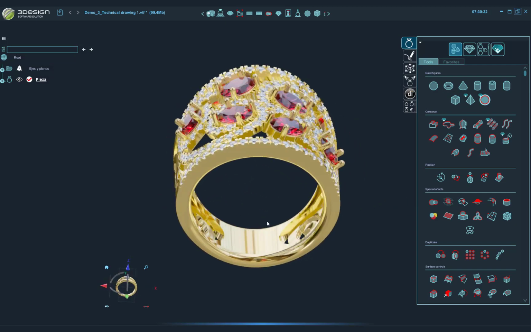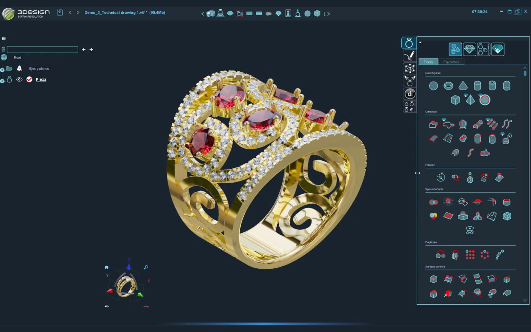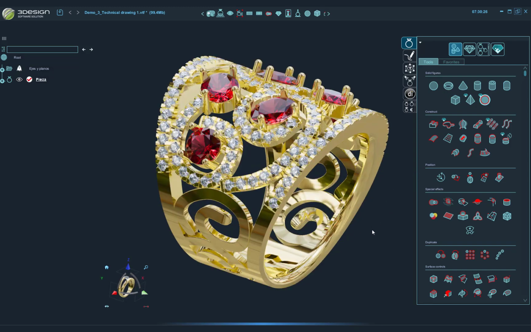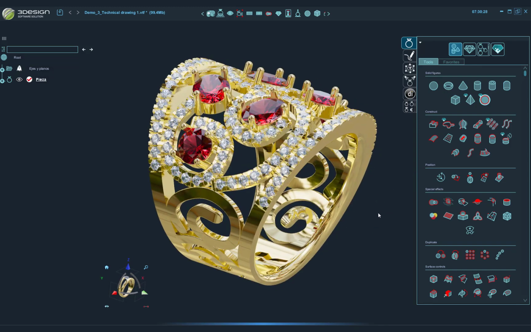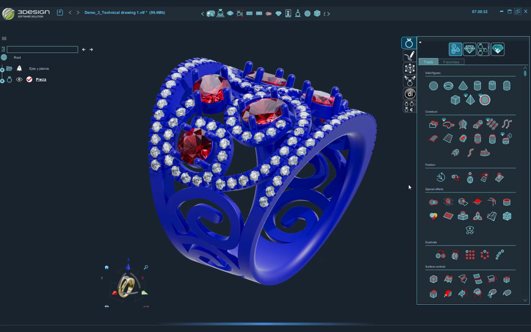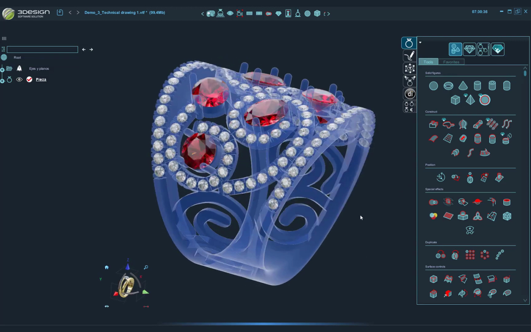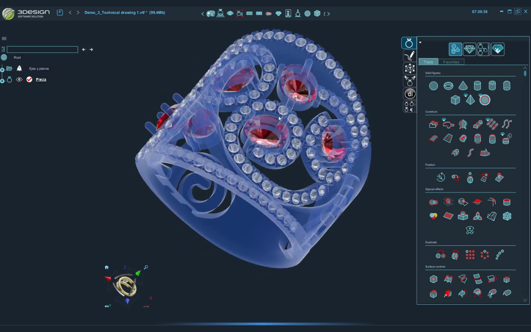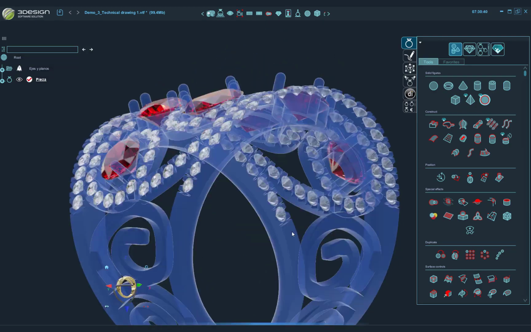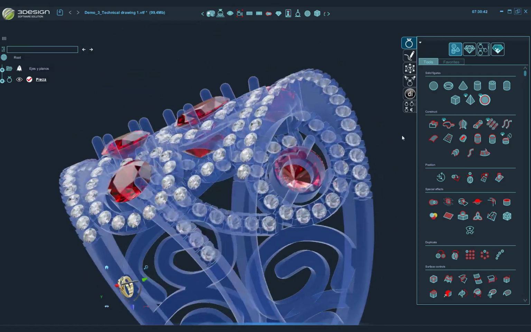So let's continue with the other display modes we have in the V12. You know them already, but we improved, for example, a lot the transparency. I select my object and I use the space bar 2 times, then I go straight to the freeze mode.